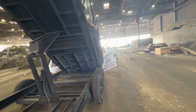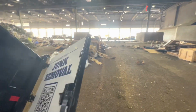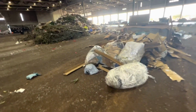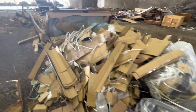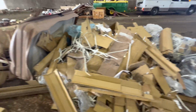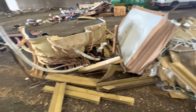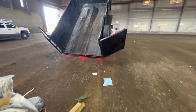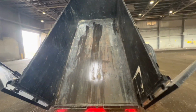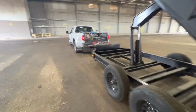You think that weighed the job from this morning with the cardboard plus the hot tub? Well, it didn't weigh that much, but you can take a look at it. This is what came out of it. That was the first load. That was all from that customer where their trash company failed to come back and clean up the mess. And this hot tub, well, it weighed, drum roll please, 1,660 pounds. So not too bad. Nothing like that 5,800 from this morning. Trailer's empty. Time to lower down and head out.